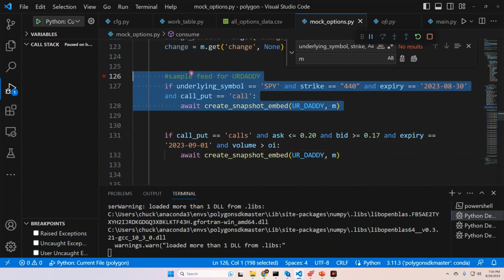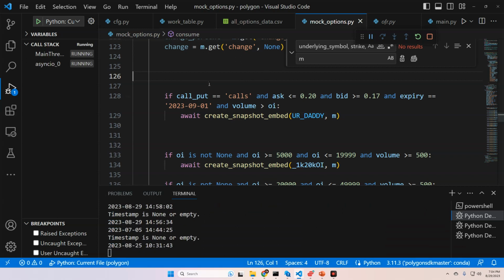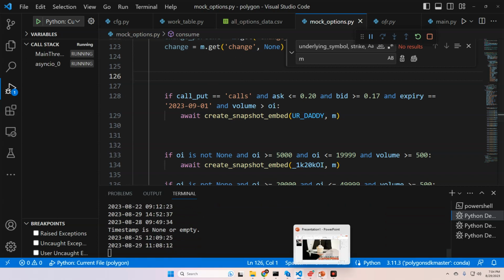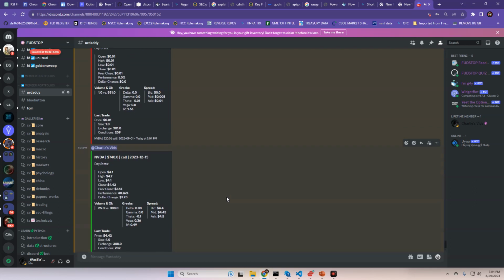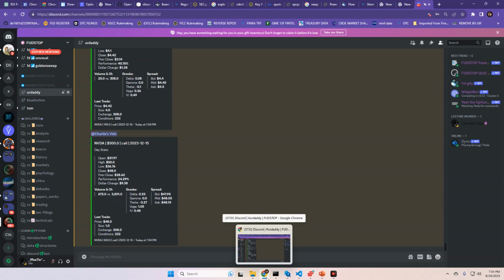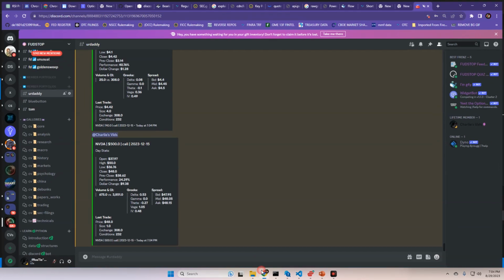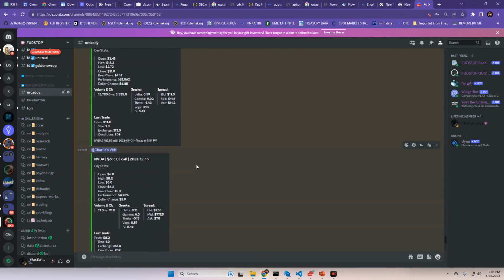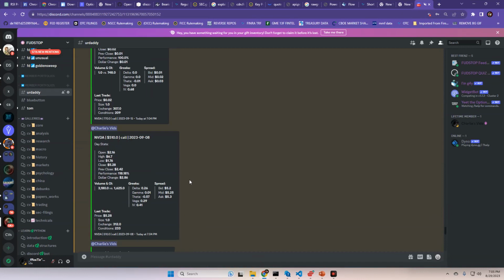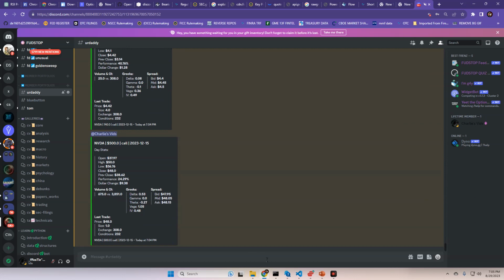I'm going to erase this one just so we don't get duplicates. So now we're scanning all calls with the ask below $20, the bid above $17, the expiration for the first, and the volume is greater than the open interest. All of those conditionals will post in this channel once they are found. And again, this will work better during intraday markets because the way I have this working right now, it's just running on a randomized feed. So if it happens to go through any of those that meet the criteria, then it will post here. But you can see just how much of the NVIDIA calls posted once they came in. So again, there's no limit to this.